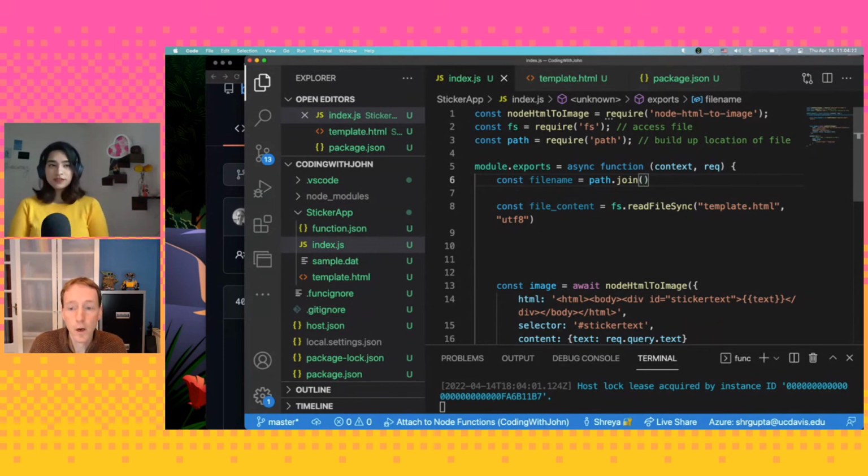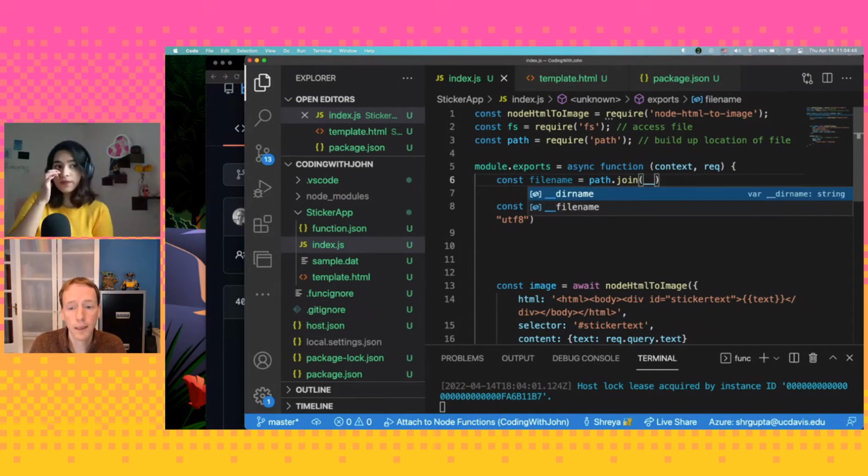Okay, that's cool. So the two things we're going to join together are our current working directory and the word template.html. To get the current working directory, we're going to use a special variable that's defined as part of Node, and it's __dirname. Is that in quotes? No, because it's a variable.